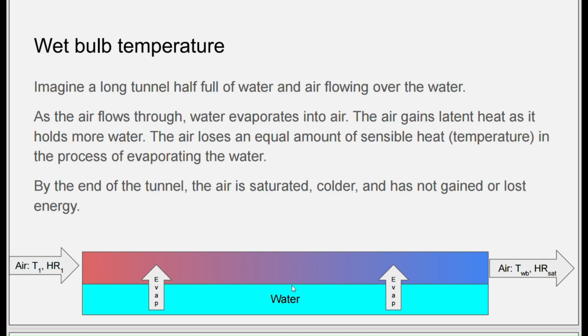Now, while that water is evaporating into it, we have a constant energy process here, an adiabatic process. So as the air gains humidity ratio, in order for it to not gain enthalpy, it has to decrease its temperature. So you get a 1-for-1 trade-off of gaining water vapor while losing temperature such that your enthalpy stays constant. If you were to do that process for the length of this tunnel, your air would exit at the wet bulb temperature. That's how you can think of it, and that's how I thought of it when I set up the equations to calculate wet bulb.